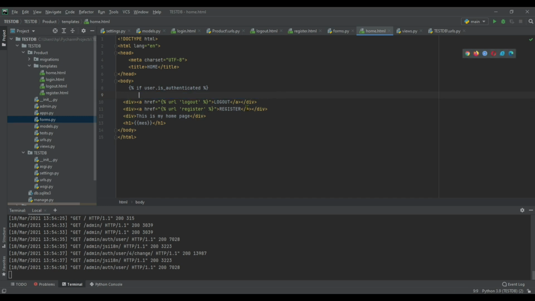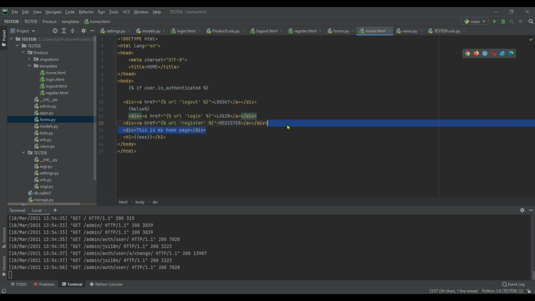Otherwise, else, show this login and register URL.